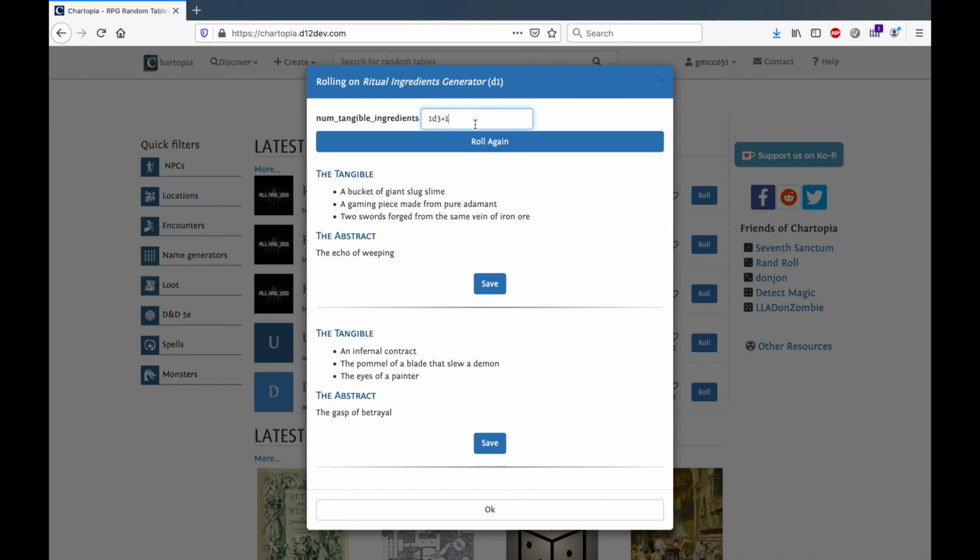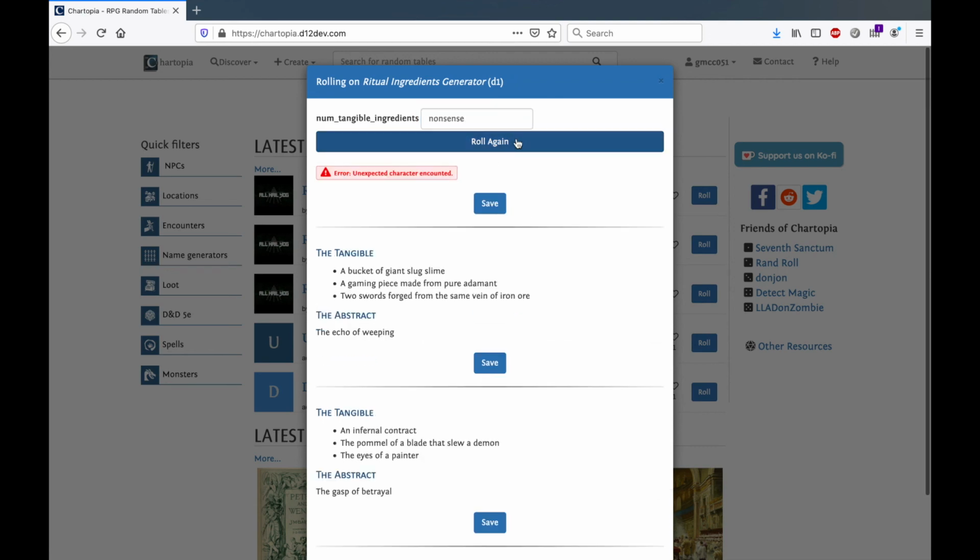And the thing with these text fields, this is just a word of warning, if you do put something complete nonsense in here, you will get a useful error. So if you do want to have answers that are definitely going to work, you don't have to use a freeform text field. It is possible to use a drop-down list, and you can hard code the values that you want.